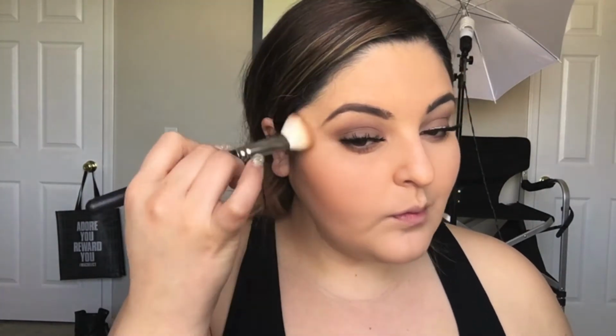So now I'm going to use a Mineralized Skinfinish Natural by MAC. It's just a powder that's a little bit darker than my skin tone. I'm using it as a bronzer. So I'm just applying that in the cheekbones and then also around the hairline just to warm up the skin.